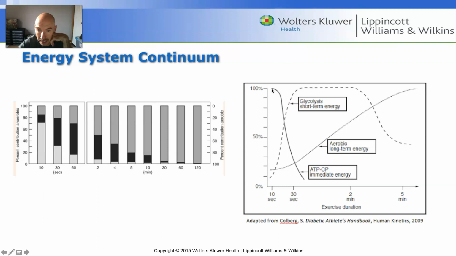The solid black line is the phosphocreatine, so it peaks at 10 seconds and then it drops pretty rapidly. Glycolysis starts off slow, it increases and peaks at 30 seconds and it stays high up to 2 minutes and then it starts to tail off, while the aerobic system has a lag to it. It starts off very low, slowly but steadily increases to where it takes over as the primary supplier, at this crossover point here, somewhere between 2 to 5 minutes, okay? Now, there are some implications for this, as we'll talk about later in this lecture.